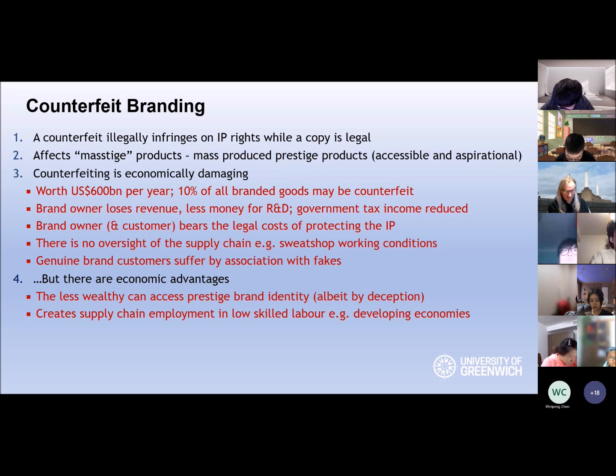If you can never afford a Rolex, well, buy what they call a knockoff Rolex. And I suppose it's creating employment in developing countries, which are the ones that tend to engage in this counterfeit branding. So a counterfeit Rolex won't come from Switzerland, and it won't be employing any Swiss people. It'll be made somewhere like, I don't know, Bangladesh, and it'll be employing people in Bangladesh. So maybe it's not all bad.